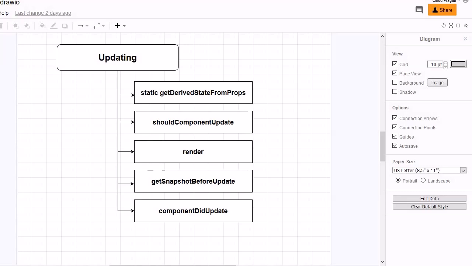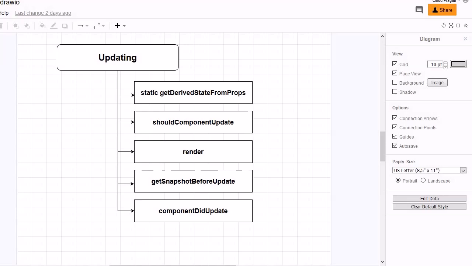So now let's proceed further and discuss shouldComponentUpdate. In the execution cycle of the updating phase, this is the second method which gets executed after the static getDerivedStateFromProps method. This method accepts nextProps and nextState as arguments, and it dictates whether the component should re-render or not. By default, a class component re-renders whenever it receives props and state, but we can stop the default behavior by returning false. How can we use this method? We can compare the current props and state values with the next props and state values, and if there is a change, then we can re-render the component.